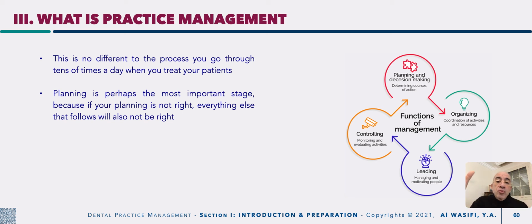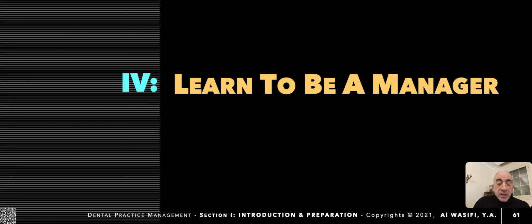And this is also called the loop of quality. Even when you are assessing your quality, you are planning how to assess, organizing your data, okay, implementing the assessment, and then the controlling or reviewing phase. You should have definite stops in every item you are practicing in your life. This is your quality loop that ensures that you are achieving your goals. Then, to learn to be a manager. Okay, how to learn to be a manager, and this will be the aim of our course.